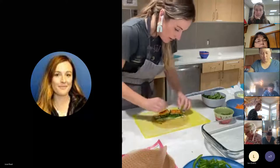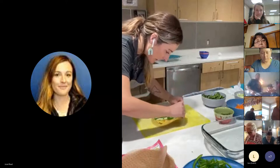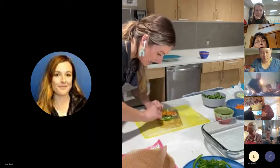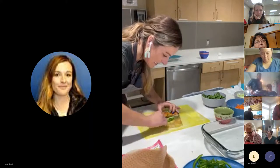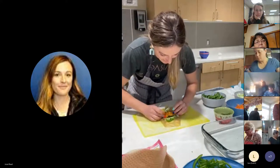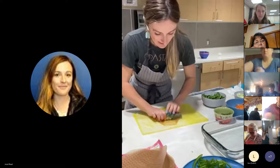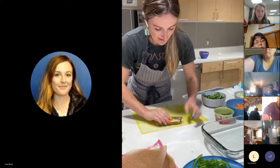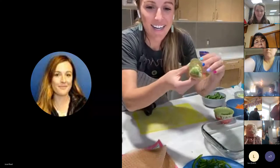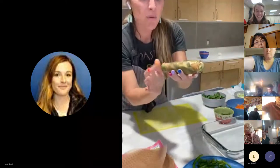Okay, so maybe I moved too quick on this one. The paper has to be just so it's able to stick to itself. Okay, that side. Try to get it tight. Ta-da. That's kind of fun. It's satisfying once you can get it all in the roll there.